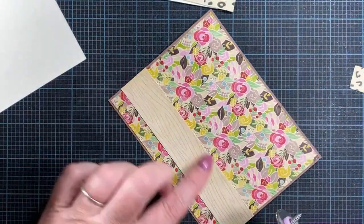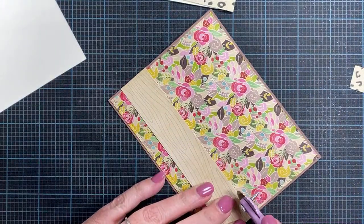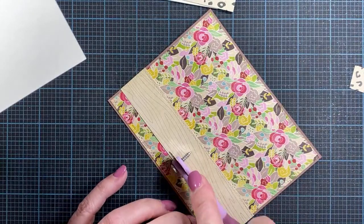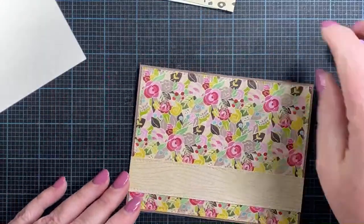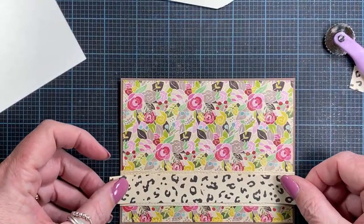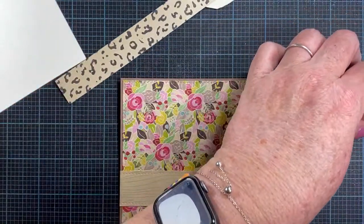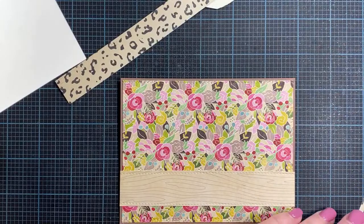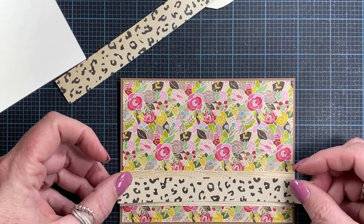I'm going to put some faux stitching along this edge here. And then I'm going to add this piece of paper as well. So it's kind of like a little cheetah print. Actually, I'm going to use the one that I have that's cut that's slightly narrower so I can see a little bit more of that wood grain layer. I use this one here.